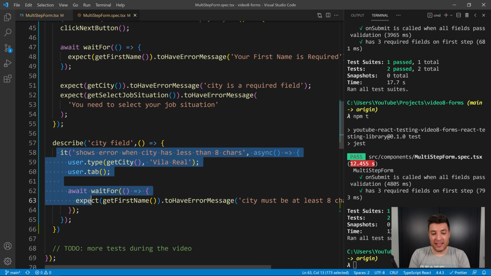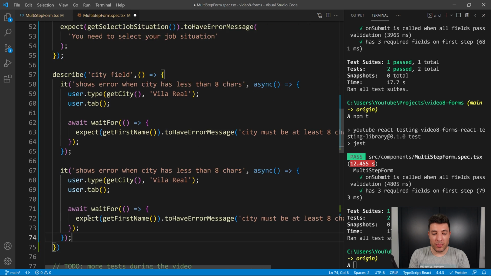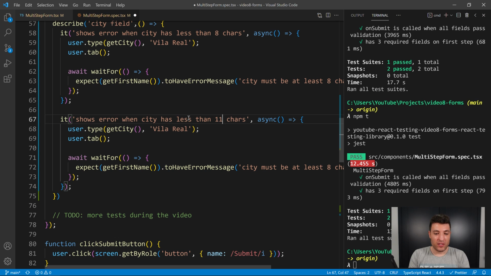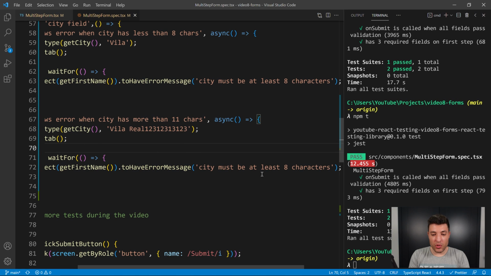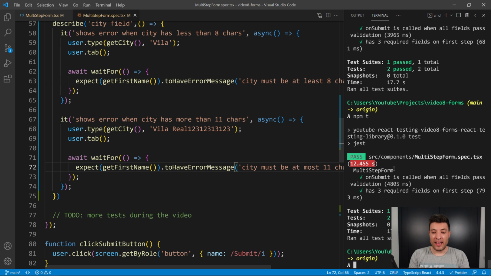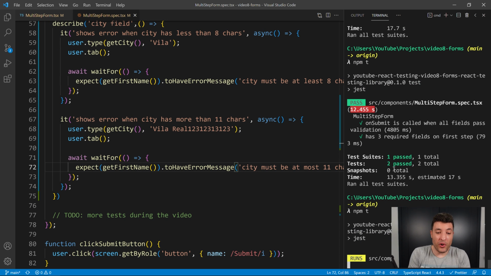And as you may imagine, the test for the 11 characters will be very, very similar. So we have more than 11 characters, and this one needs to be only Villa, so 4 characters is less, and I will just do this, which is much more than 11, and I will also copy the error message from when we have more than 11. So I can copy this one, and now you have all the validations for the 11 characters as well. I will just run this for us. So we have now 4 tests that hopefully are all running correctly.